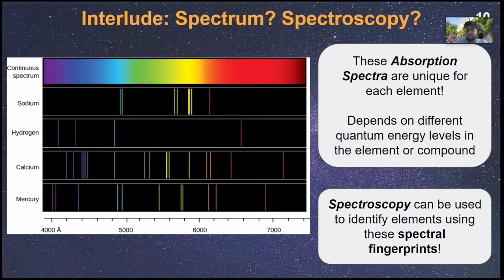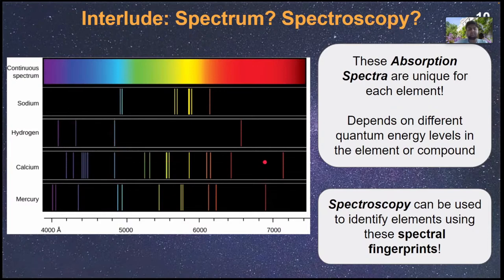And so the reason spectroscopy is interesting is because when you look at light from far away objects, say stars or say planets, then you can look at their absorption spectra, or essentially what particular colors or wavelengths of light are absent from their spectrum. And these absorption spectra are unique for different elements. So for example, if there were hydrogen in the atmosphere of a gas giant and we were able to look at it directly, or if there is hydrogen in our sun and we look at the spectrum of the sun, we would see some dips, or we would see these colors absent from its spectrum.